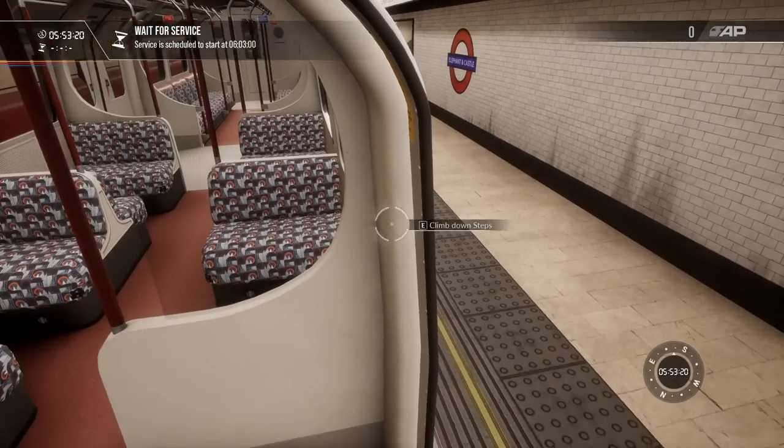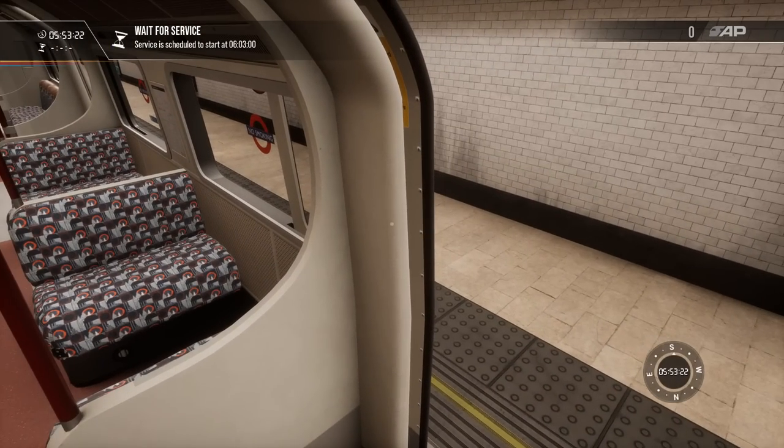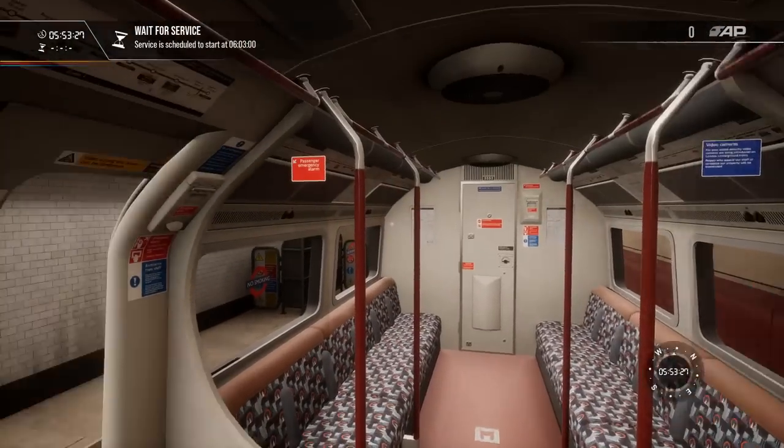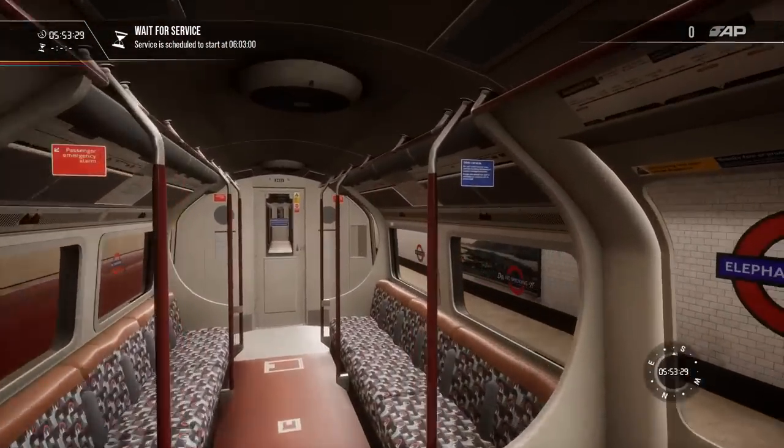Shut the door. I don't want to climb down. I want to shut the door. The click spot is so small. There we go. Whilst we're here, we can have a look around. Yes, the lights are still off, but we can still have a look around.